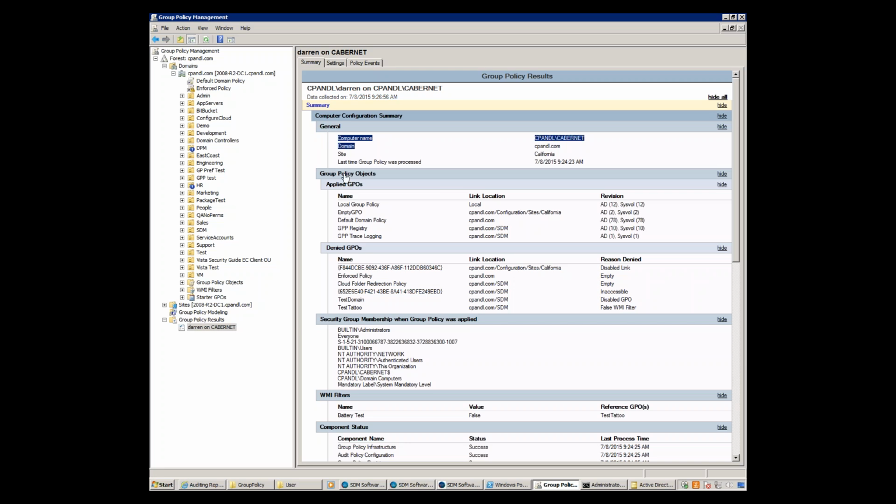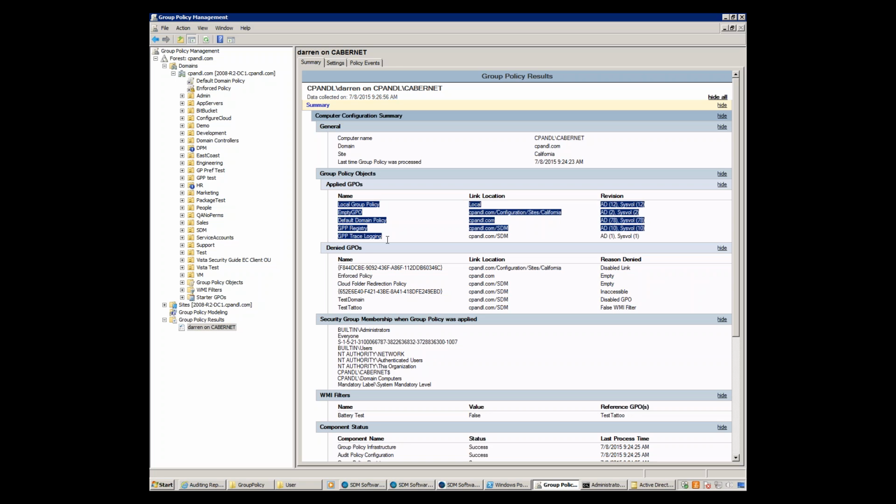On the computer side, you have this Group Policy Objects section. This is the answer to that question: why did my GPO not get delivered? I have a subheading of applied GPOs and a section called denied GPOs. Under denied GPOs, I can see exactly under reason denied why the group policy engine thinks these particular GPOs didn't get applied. There's a whole bevy of ones here. I've got a disabled link on this GPO. I also can't even read it because I'm only seeing the GUID, so I don't have read permissions on it. This particular GPO is empty. I'm not going to process this policy if my client detects it as being empty. This one is inaccessible, meaning I don't have permissions to read it. This one is disabled, so somebody has set the status on this GPO to disabled. And then this one finally is false WMI filter. I've failed the WMI filter that's associated with this GPO called test tattoo.